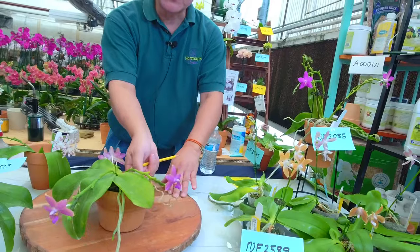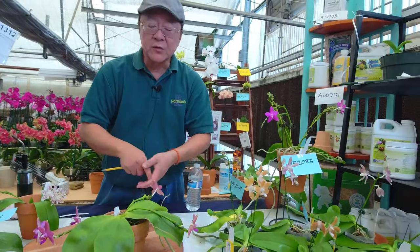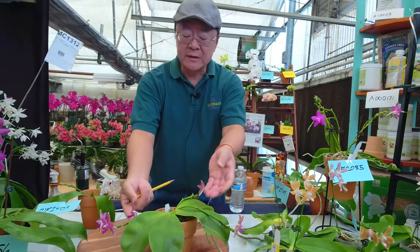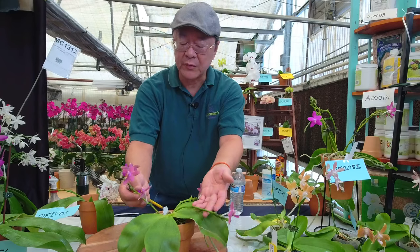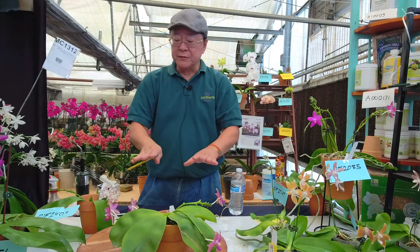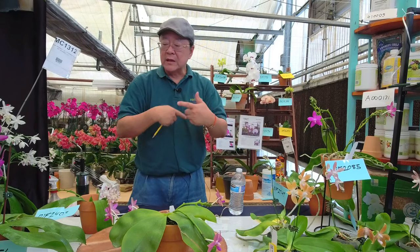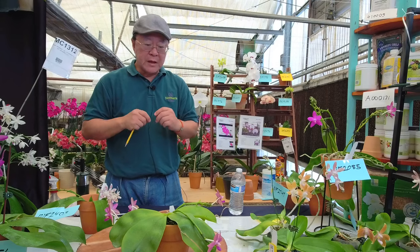But what's nice about tetraspis, remember violacea, say indigo, or even bellina, they don't have a lot of flower count. But this is what bellina or tetraspis do for the hybrid or the primary hybrid: a lot of flowers. And both species are very fragrant. So this is why tetraspis hybrids are getting so popular now.